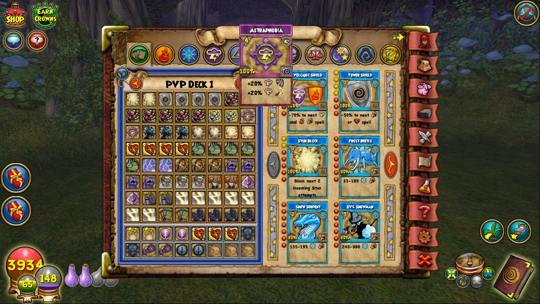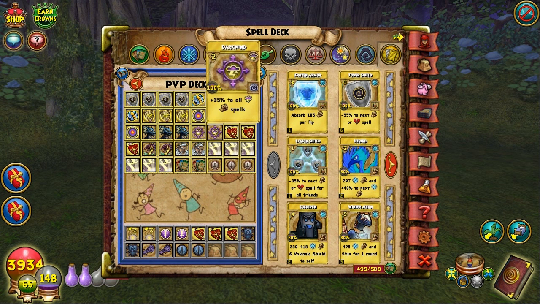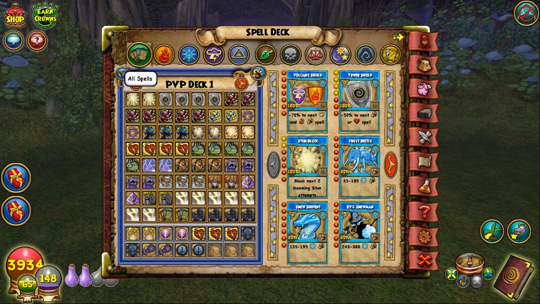What else? 2 astrophobias, just in case I have full power pips and I want to put those up if I'm in a good spot. I also have 2 TC Dark Winds in my side deck, just for bubble changing if I don't want them to keep their bubble up.